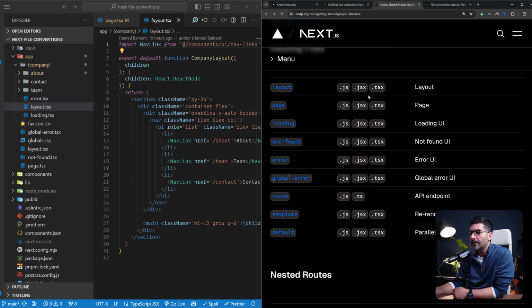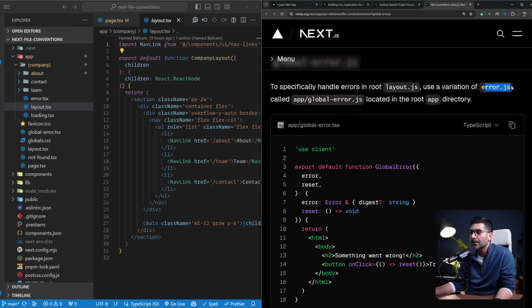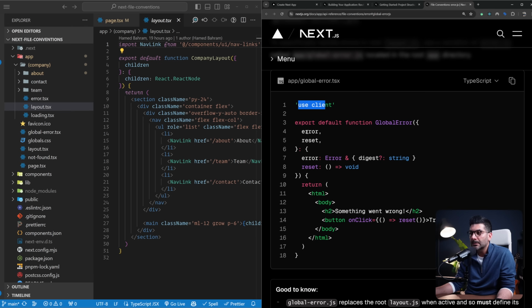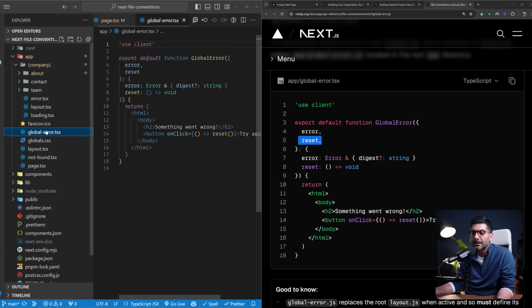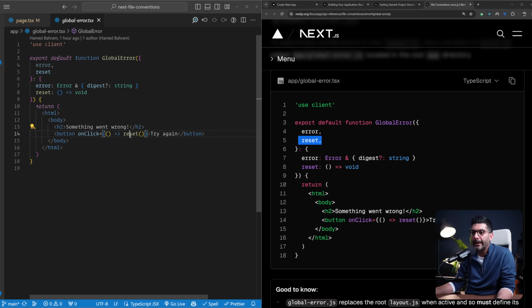So going back to our page, the next thing that we have is global error. So global error is a specific kind of error.js, which is going to be inside of our root app directory to catch everything else. Now, this also catches errors that happen inside of your root. So again, it's a client component. It receives an error and a reset function. And as you can see inside my project here, I also have this global error boundary inside of my app directory here. It says that something went wrong and gives the user a reset function for them to try to re-render the contents of this error boundary.